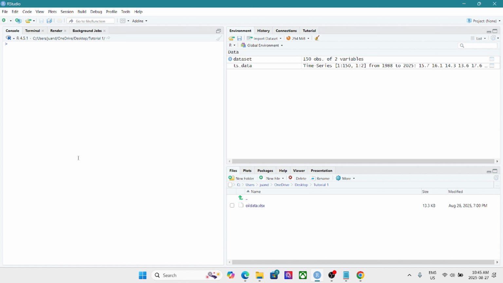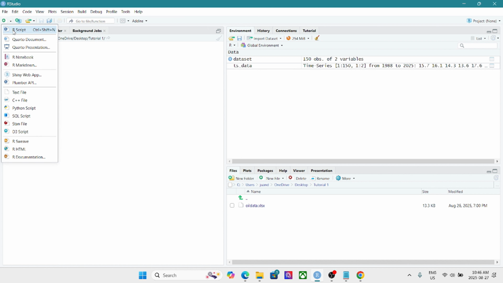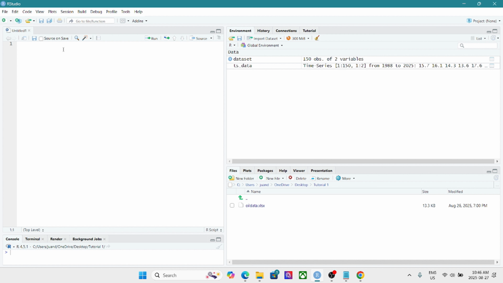So without further introduction, let's get into today's tutorial. We are going to be working still with our oil data. Remember, it was oil prices and real economic activity index. In this particular case, we have already imported our data set and we have defined a time series object. We're going to start with a new script for this tutorial. Let's just put a title here for reference. This is tutorial number 3.